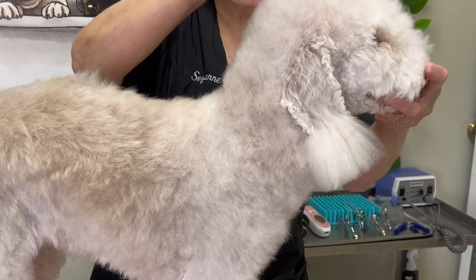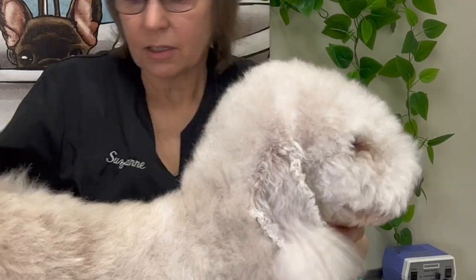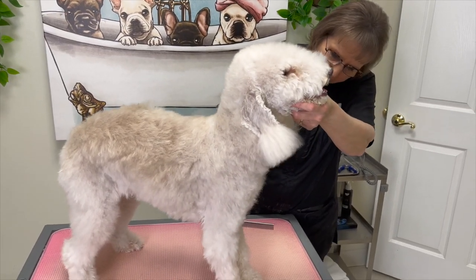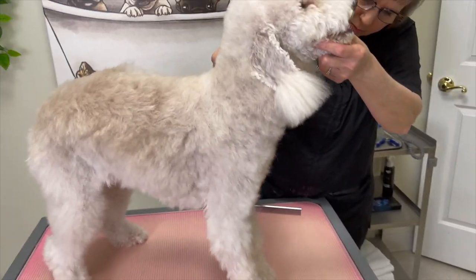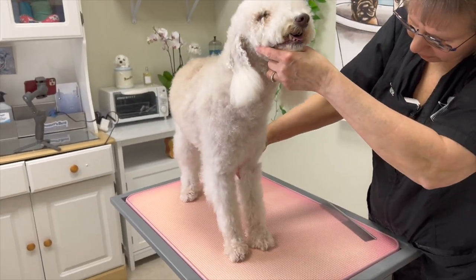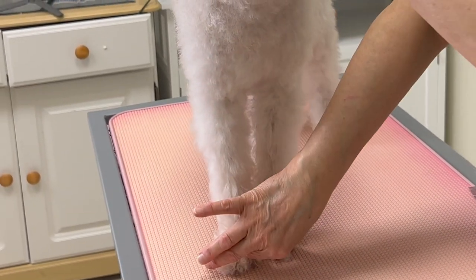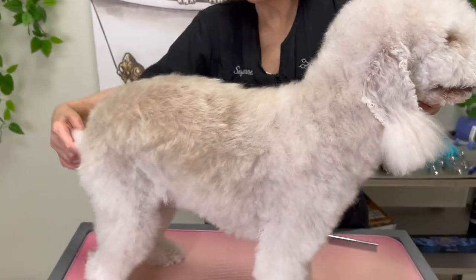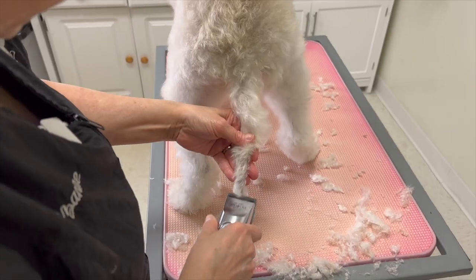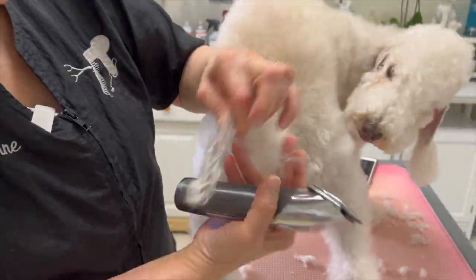The highest point of the skull should be right over the front of the ear. The front should be wider at the top than at the bottom. So when they're standing normally, their feet actually come together, but they're wider up here and they angle in. They have a rat tail, so we shave the tail into a rat shape. I do a 40 against on the tail.